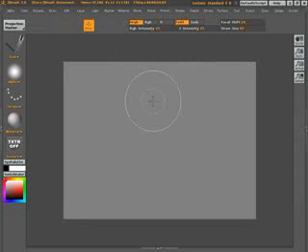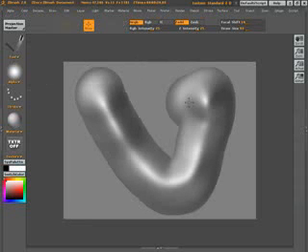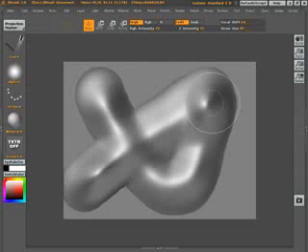Let me go ahead and bring that up. First off, you've seen me make a couple of brush strokes, and currently I am adding Z depth. That's why we're going higher instead of lower. Now, that's one element of a brush stroke: whether you are adding Z depth, removing Z depth, or not touching Z depth at all. You can see that right here, the Z intensity, which can be set to add or subtract.